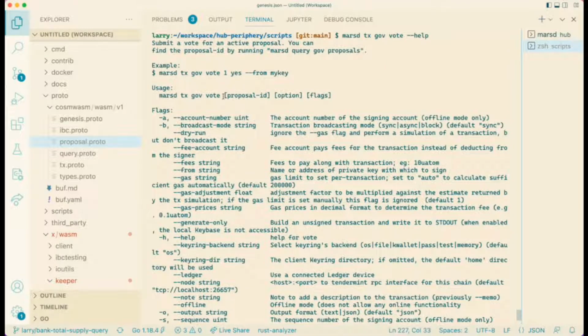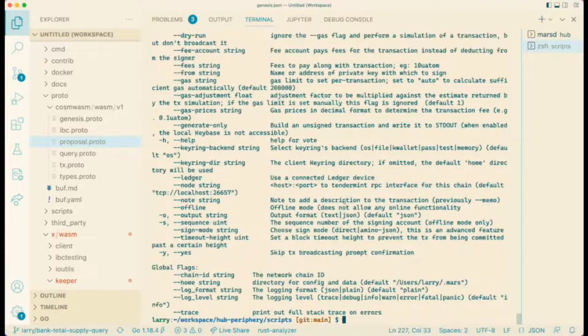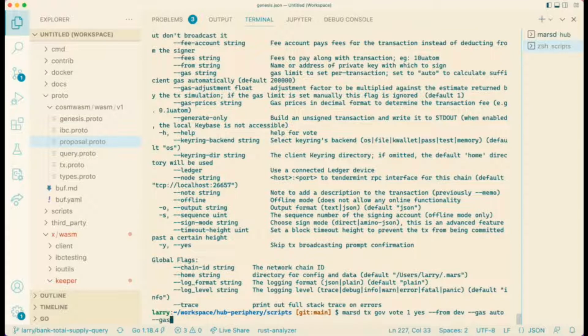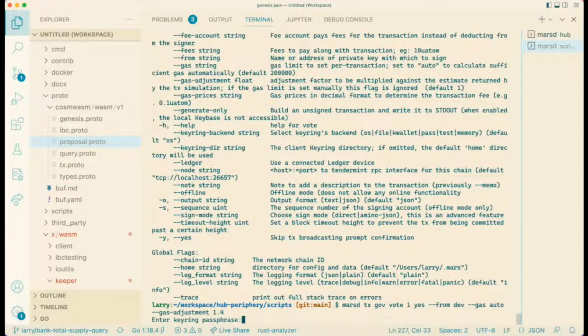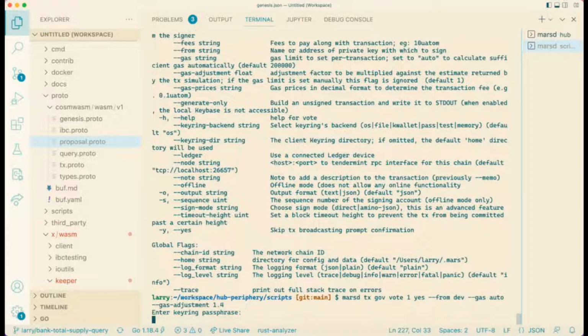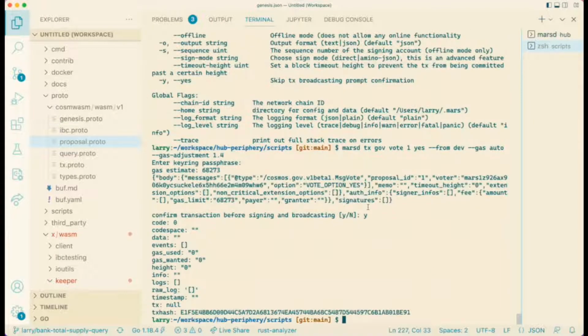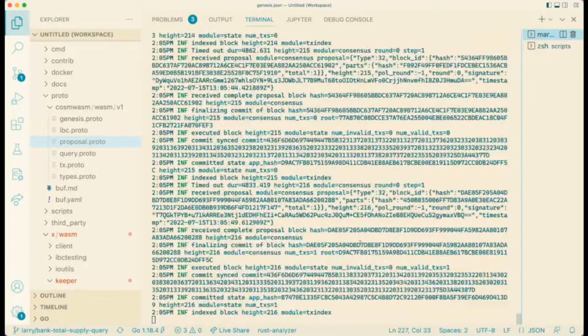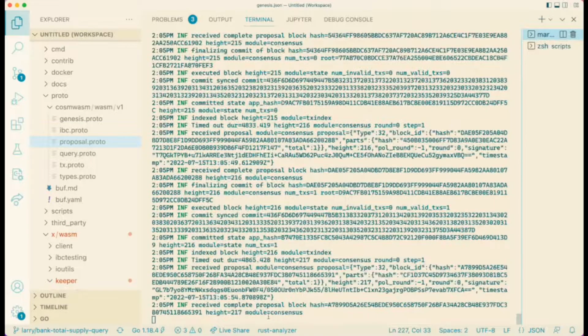We specify the proposal ID and the option. Well, one option is yes. From dev, gas auto, gas adjustment 1.4. Submitted. Wait one block.